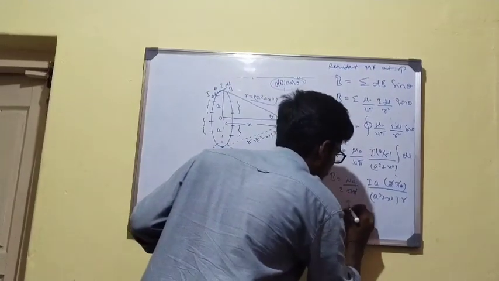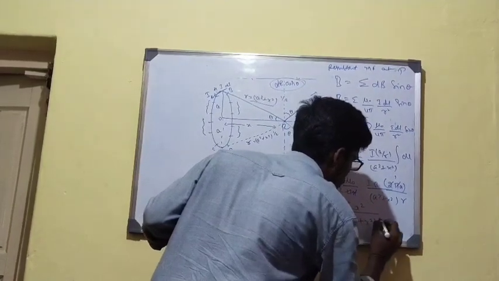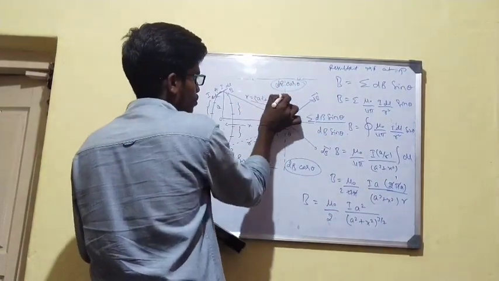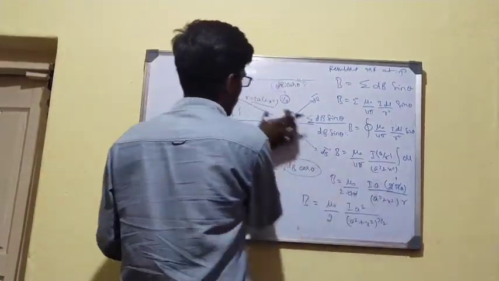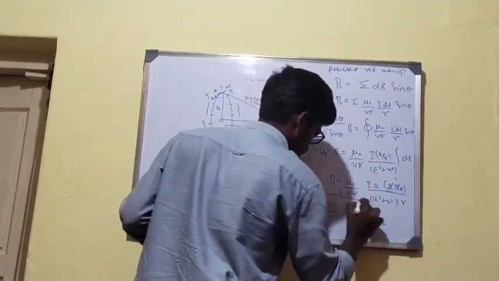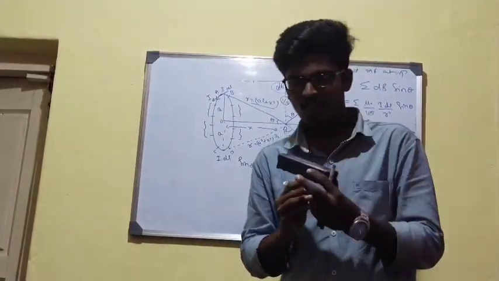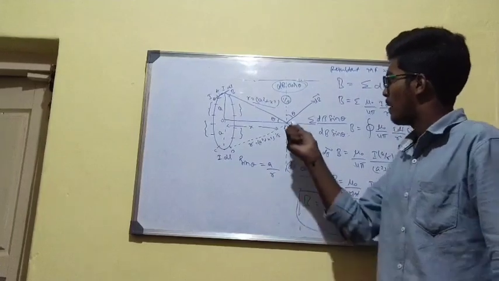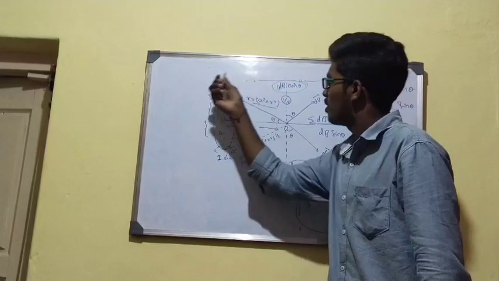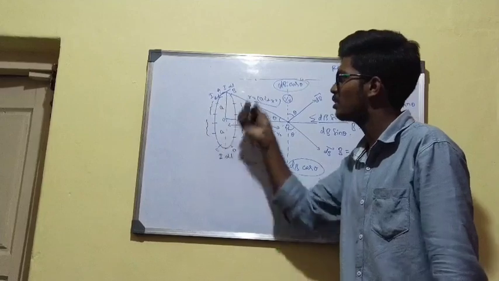B is equal to mu naught I a square divided by 2 times a square plus x square whole raised to the power of 3 by 2. Since we know the value of r is a square plus x square whole raised to the power of 1 by 2, and here the bases being the same, the powers must be added: 1 plus 1 by 2 is 3 by 2. This is the expression of the magnetic field along the axis of the circular coil. From this expression, we can find out how many Tesla of magnetic field is produced because of how much electric current is flowing in the conductor, that is, in the circular loop.